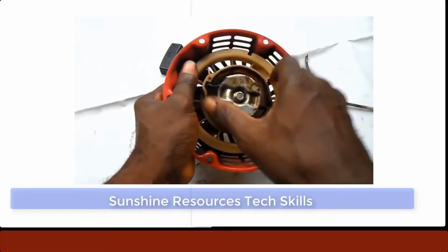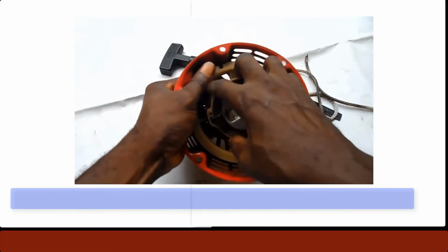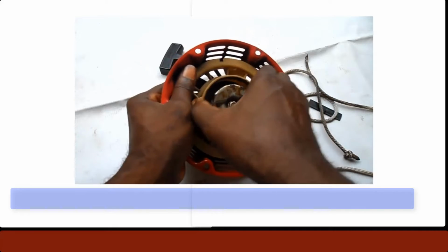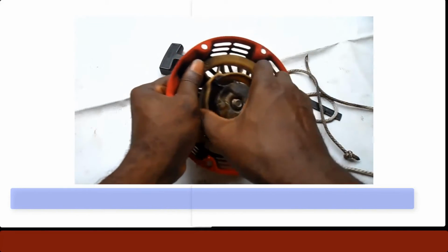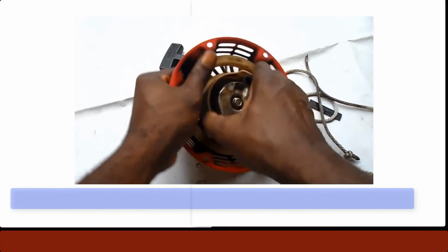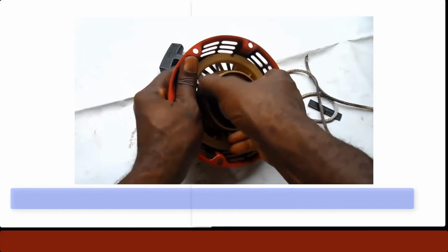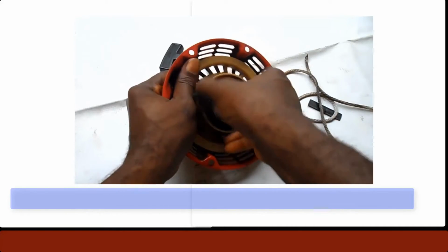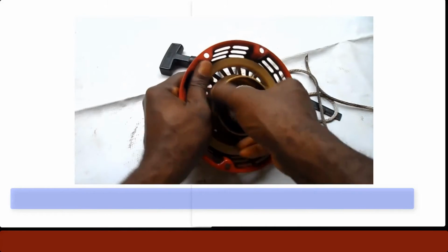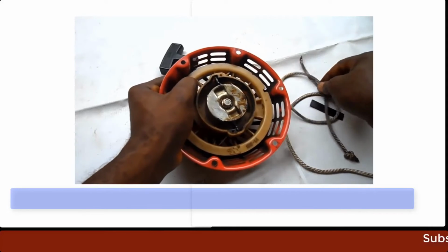And now you're going to wind this rotator here anti-clockwise. Keep winding gently until it no longer moves, but do it very gently. Right now, it can no longer move.